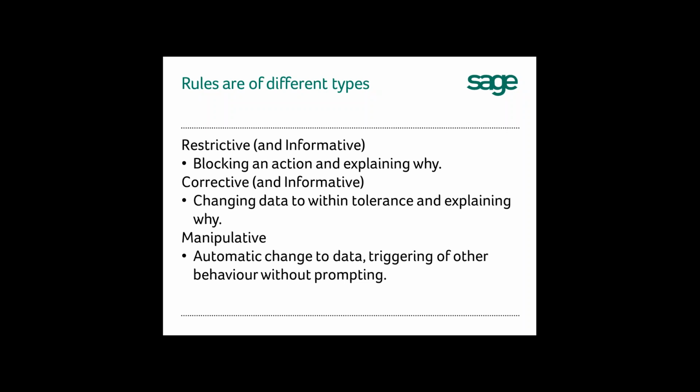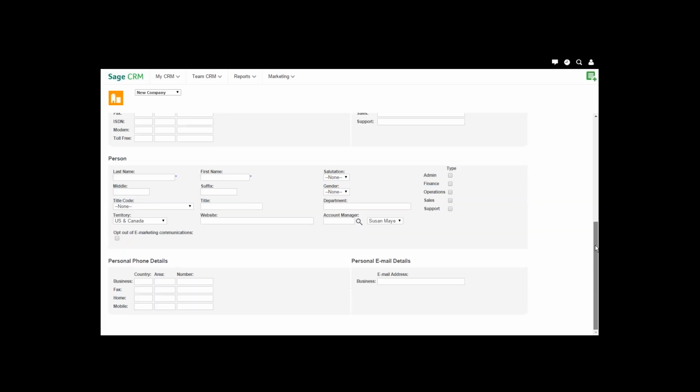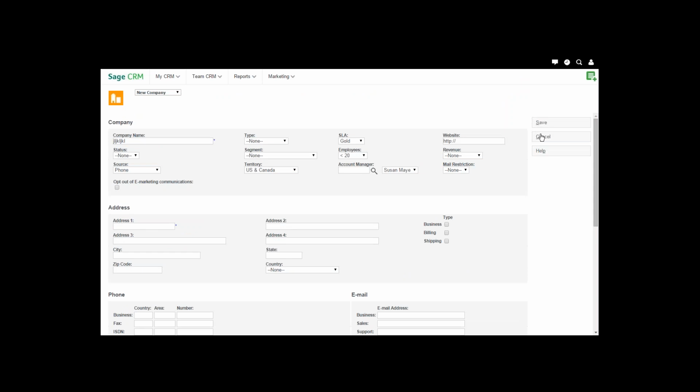There's a third type of rule that is a little bit more tricky to explain inside the default demo system, but is perfectly understandable as to what it's about. This is where you could have a rule that is triggered automatically by actions to cascade a change throughout the system. And the point about this is that it is an automatic manipulation of the data without the user necessarily having any visual clue that this is something that has taken place.